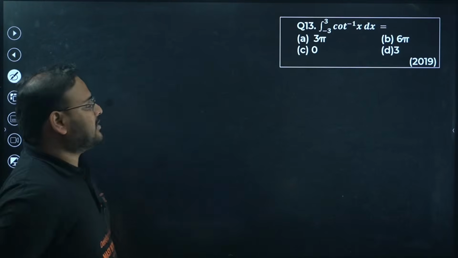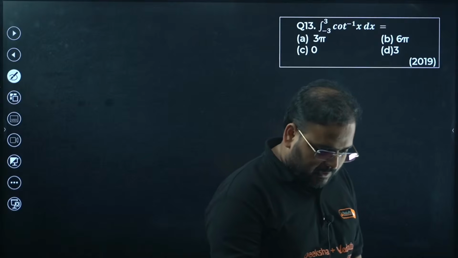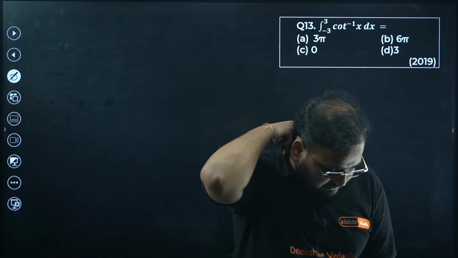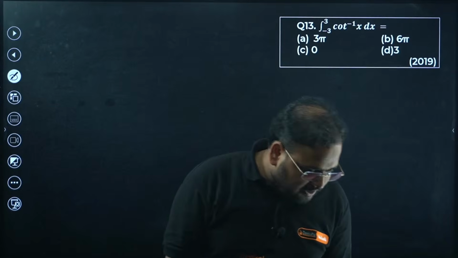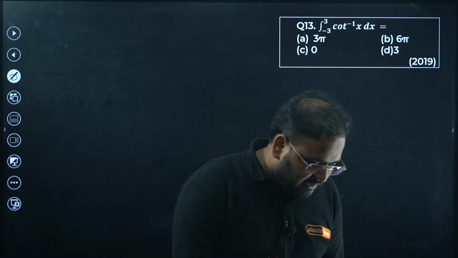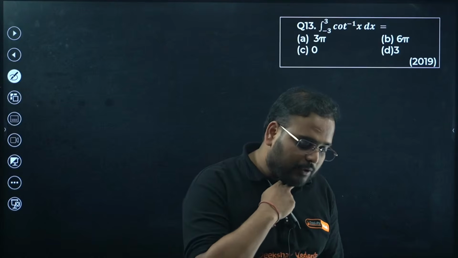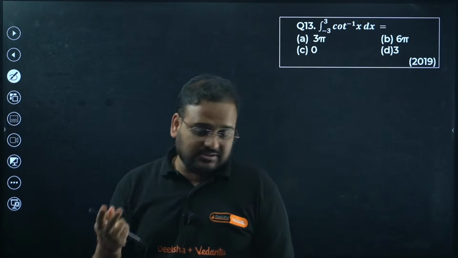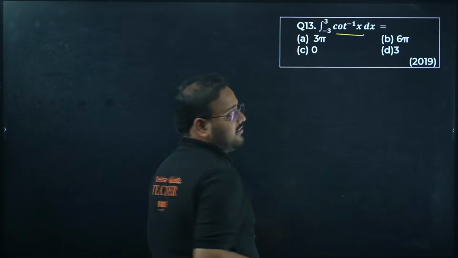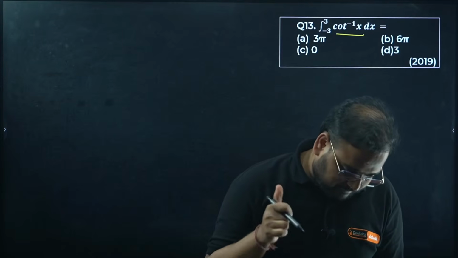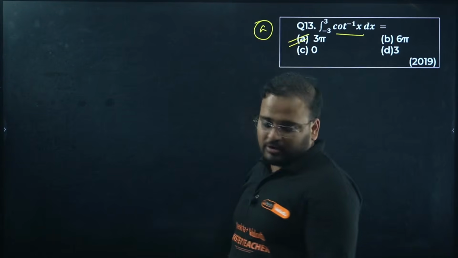Okay, come on. Question number 13 now. 12 is done. 13. Super. So far your answers are correct. Mashali Khan, Mashak Ali, I don't know. I think Mashak Ali, right? Mashak Ali Khan. Yeah, your answers are correct. Good job. I hope you are doing well. I can see your answers are correct actually. Yeah, you have to put some effort here and there, beta, you have to. Okay, 3 pi is the correct answer. You're right, both of you are the champions today who are giving all the answers correct.